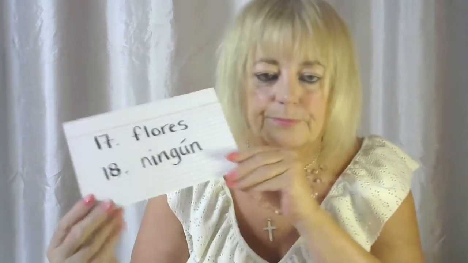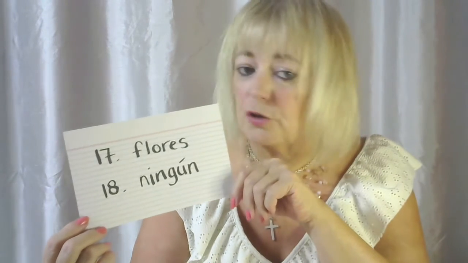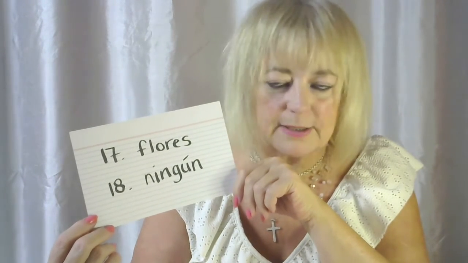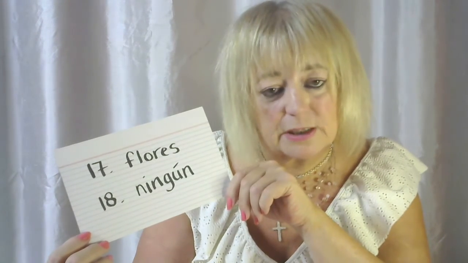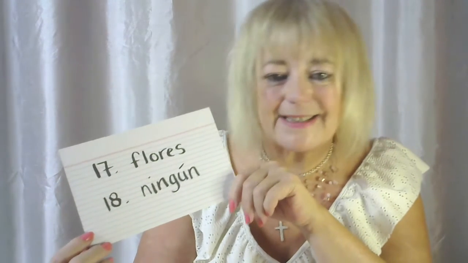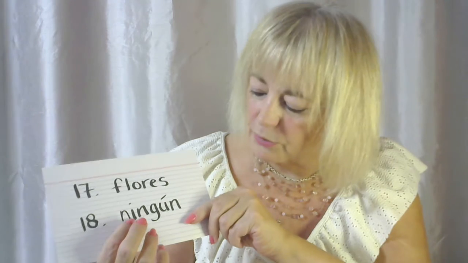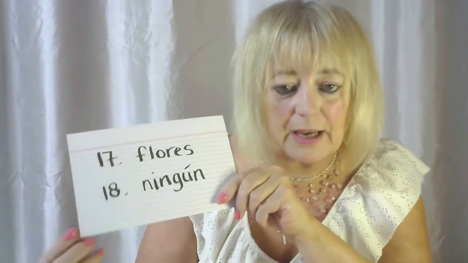Okay, then we had flores y ningún. One of them has an accent, and it is, of course, ningún. Because flores, no, it ends in an S, so it's stressed on the last but one syllable, flores. Whereas ningún ends in an N, so normally it would be stressed on the I, but to tell us to stress the end of the word, we have an accent, ningún.